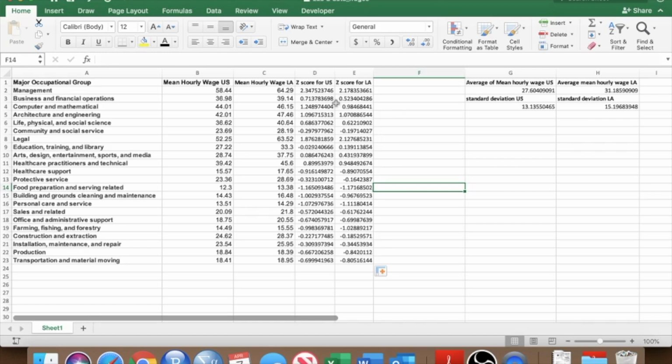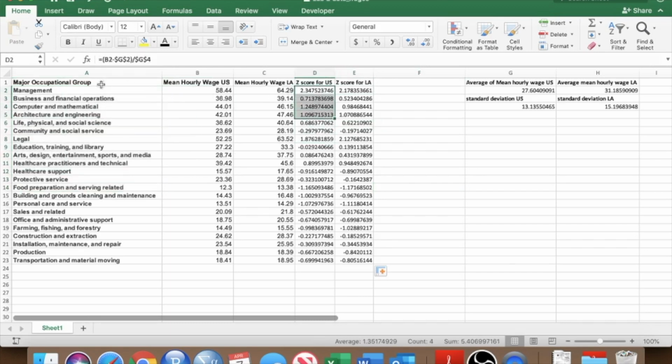So now that we've calculated the z-score for the US and for LA, we can figure out where different occupational groups over here fall for z-score.